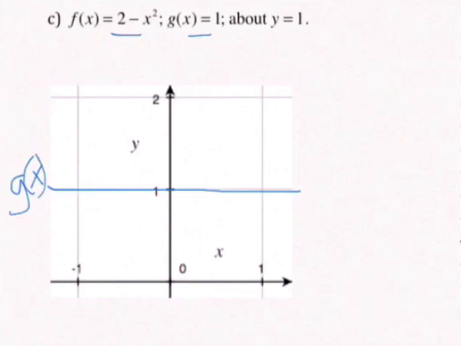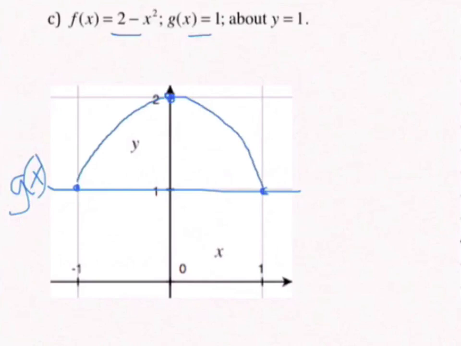And it turns out 2 minus x squared, if I plug negative 1 in there, negative 1 squared is 1, 2 minus 1 is 1, so I get this point here. If I plug in 0, then I would get 2, and if I plug in positive 1, I also get 1. And so we kind of get this shape, little parabola right there.